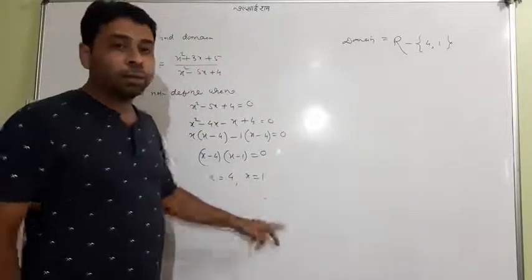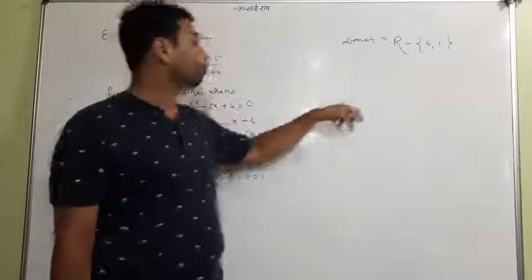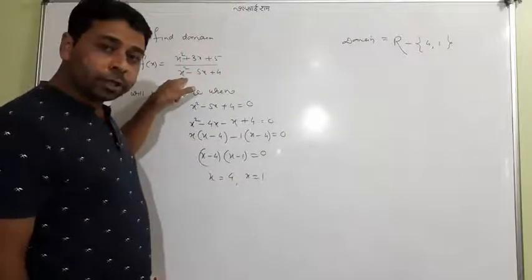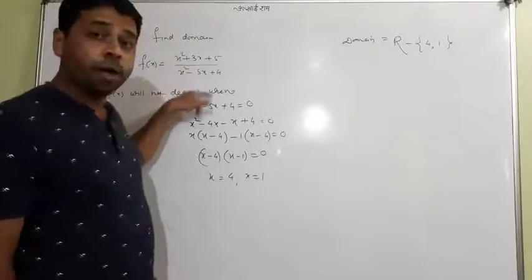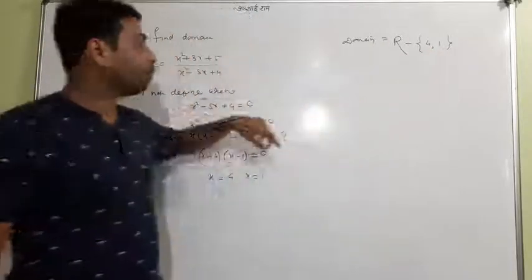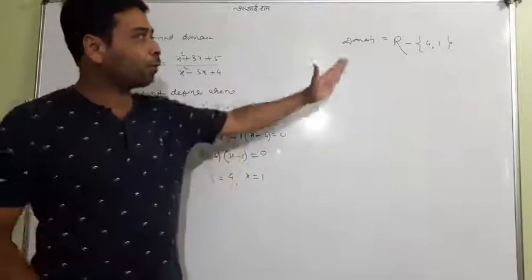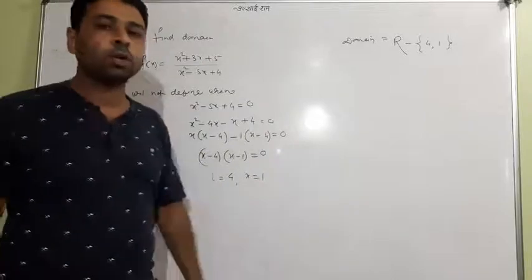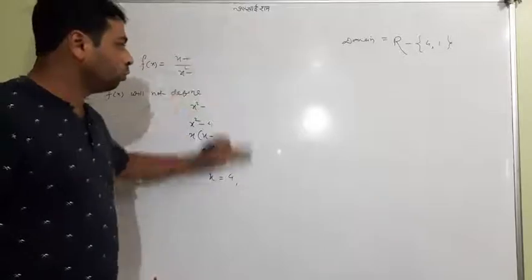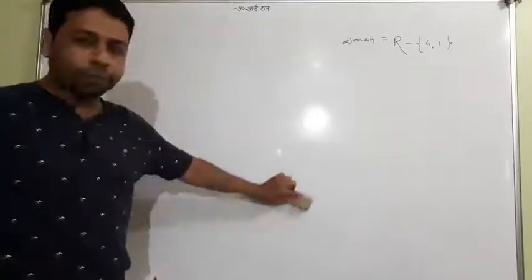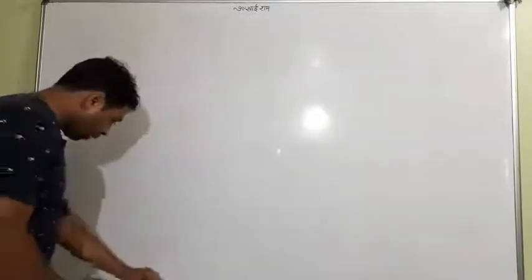Exclude 4 and 1; all other real numbers you can put instead of x. You can put 2 here, minus 2, 4 minus 4, minus 1, but you can't put 4 and 1, because after putting 4 and 1 it is going to be not defined. So I exclude the values 4 and 1 from all the real numbers. This is your domain. Keep it in mind; it is a practice thing. Watch the videos as much as possible, twice or thrice, and you will get it soon.